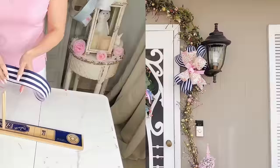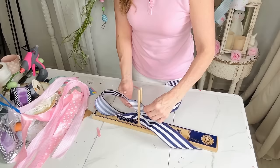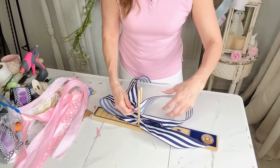Okay, let's make a big fabulous bow. For this bow, I'm gonna use my Easy Bow Maker. You guys can grab these at any craft store. You can order them off of Amazon. I love them because it makes making your bow just really easy. It has little measurements on it. So for this bow, we're going to go 8 inches across.